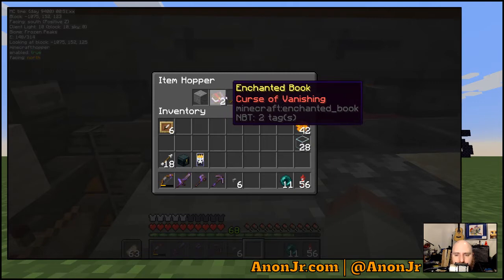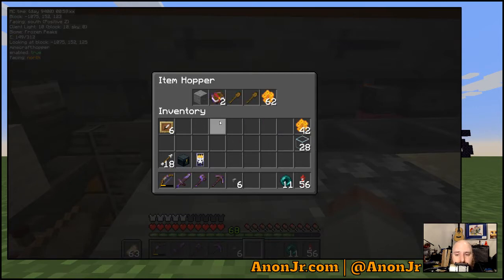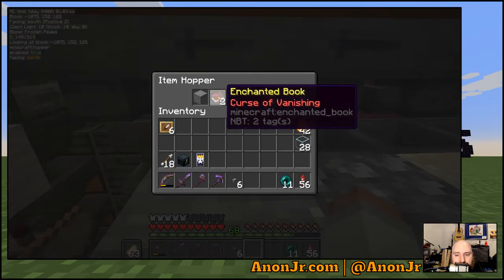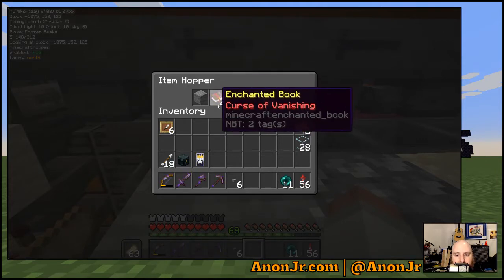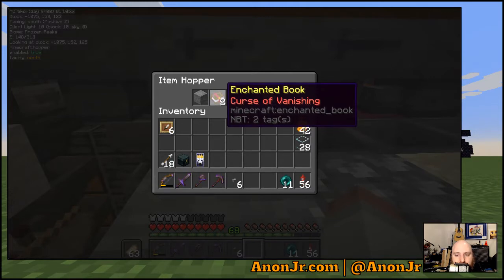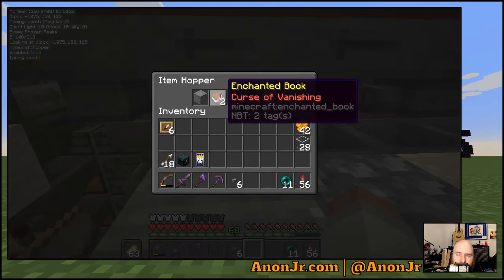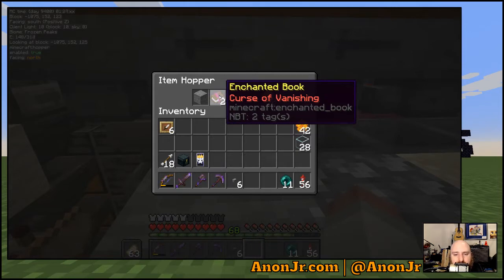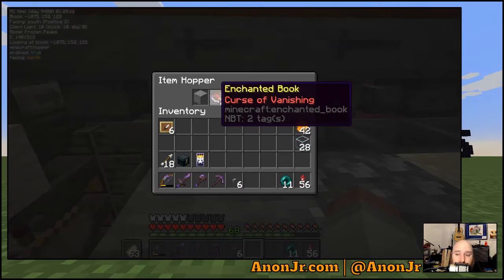where you can take two Curse of Vanishing or two Curse of Binding books over to a grindstone, and it will give you a stack of two books. So that's two non-stackable items stacked together. I don't know if this is a bug that will eventually be patched out or just a quirky interaction that can't really be fixed without messing up other stuff, or what's going on.